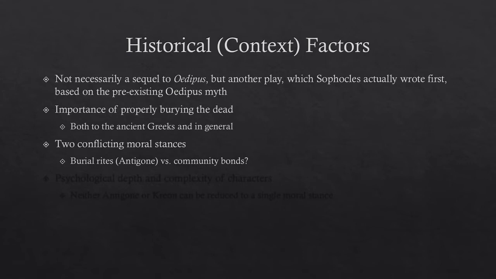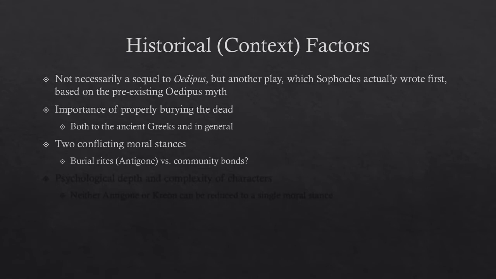Creon, though, is now king. He's Oedipus's brother-in-law and uncle, and he's now king. There's this power vacuum. Again, it's a sequel, right? Once Oedipus is gone, Creon is now king, and both of Oedipus's sons fight over power of the city, and they both die. That's the context, the setting. And one of them was supporting Creon, and the other one was not. And so that other one is a traitor. And Creon denies him a proper burial.